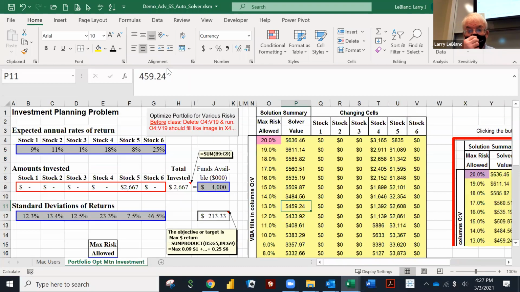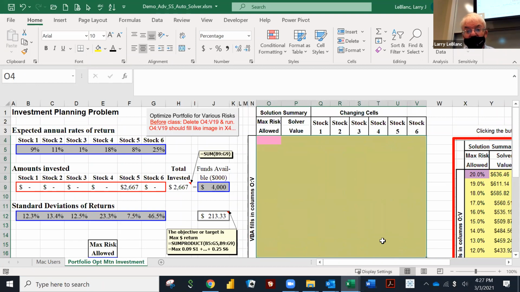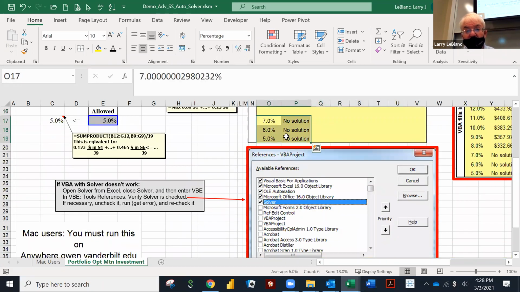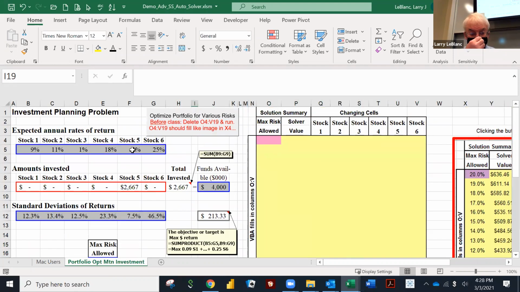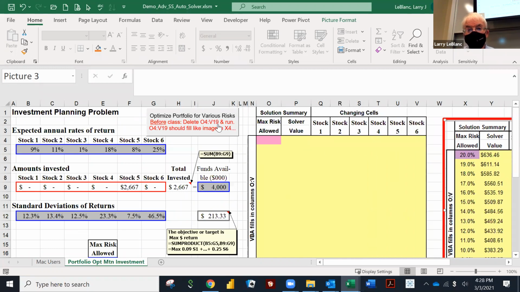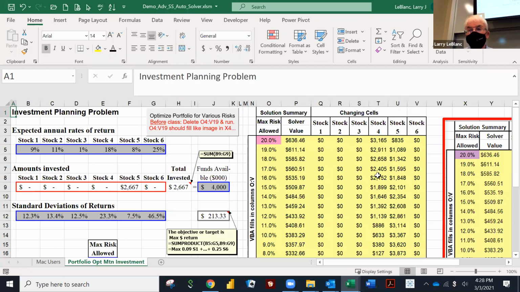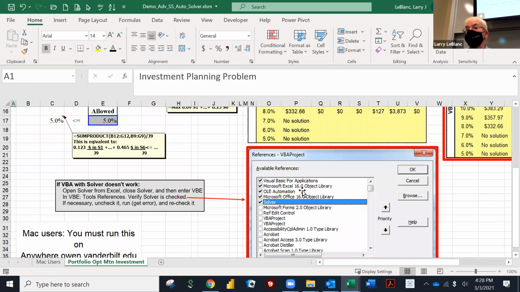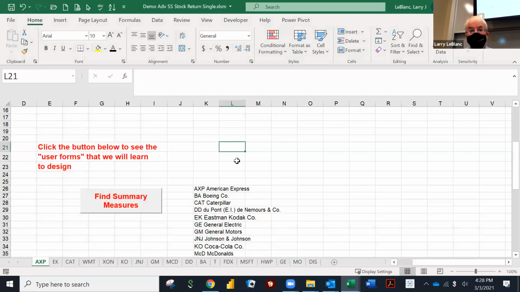I want to solve a series of linear programming models. I used a generic example that I think you've seen before. The details are not important. How much do I invest in these 6 stocks to maximize the return with, I'm not sure what the risk should be. Here's an image of what I want to create. If I allow 20% risk, solve the linear program, and what's the answer? If I allow 19% risk, look what happens when I push this button. The rectangular range of solutions fills up. You can automate solution of linear programming models. That's my advanced spreadsheets course.